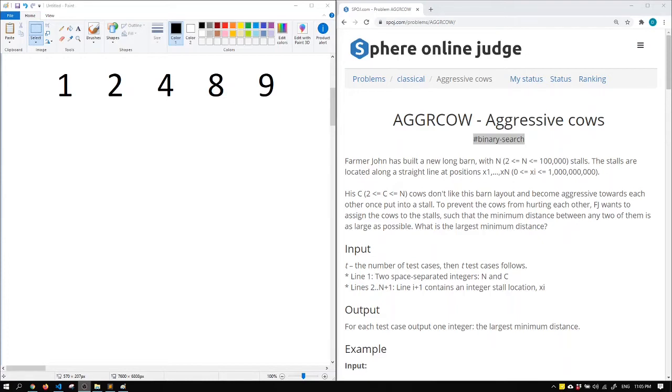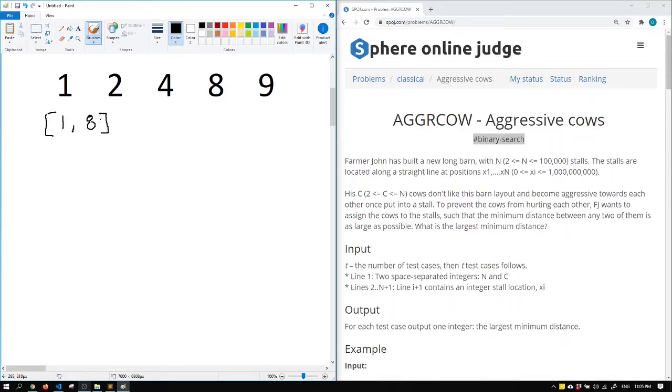So if we look on the right side, it clearly says that we should be using a binary search to solve this problem. Usually we use a binary search when we are trying to find a specific value within a range. And now you might be asking, what is that range? The continuous range is from 1 to 8.